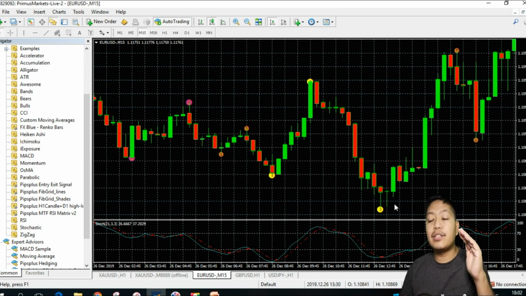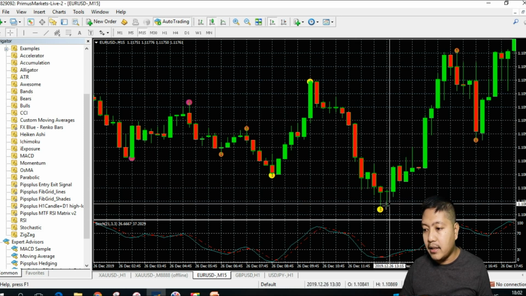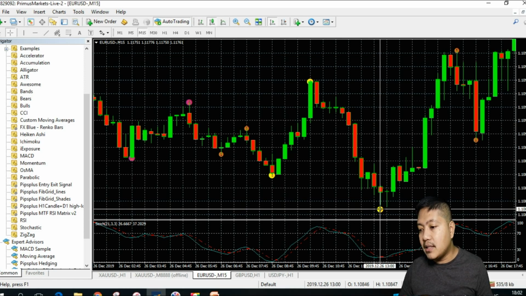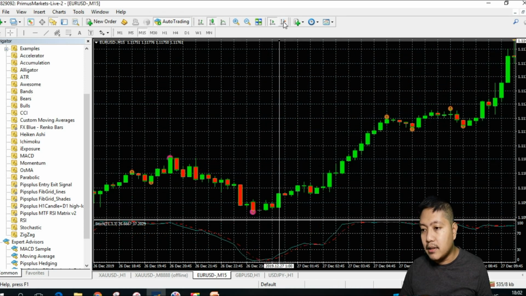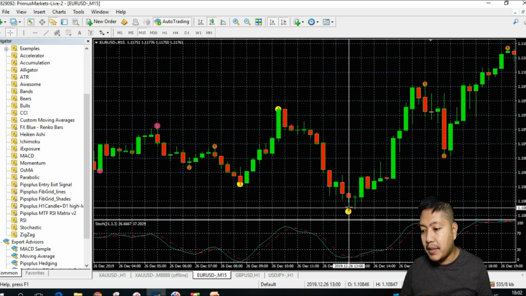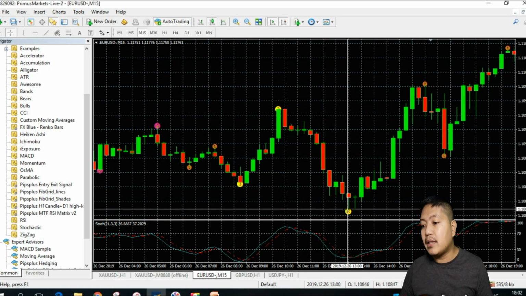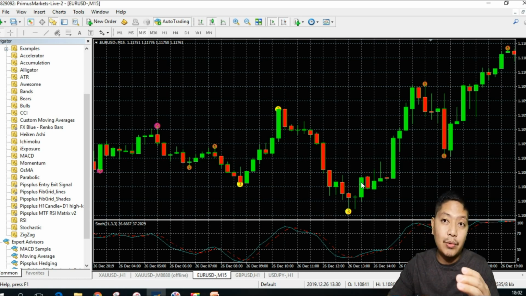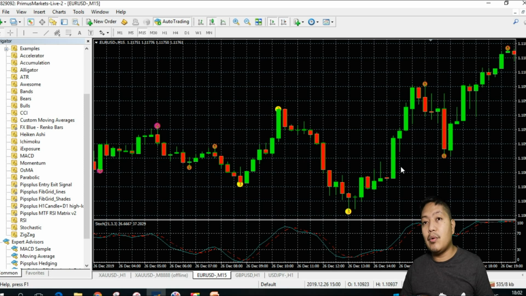So you enter that particular trade, and then after that, let's say you enter here and it goes up, or this is number 3. The moment the market has entered, possibly there is a reversal, so you can enter the trade, and then maybe after 5 pips you take out that profit. So you take that profit, and that's the good thing there.